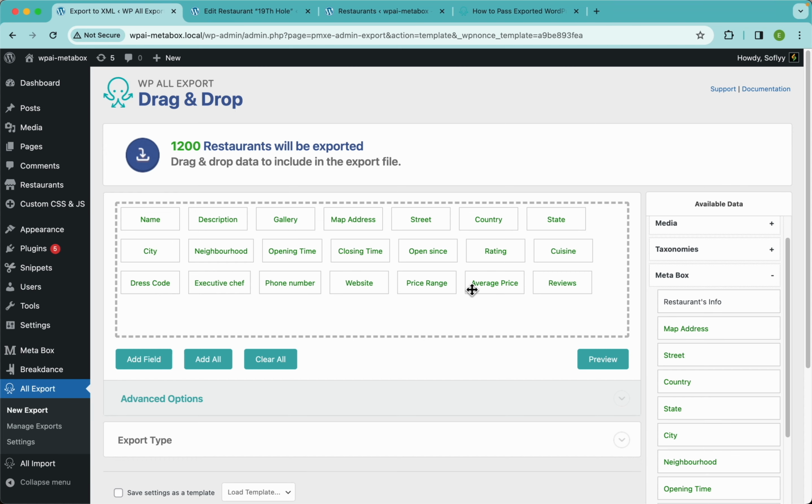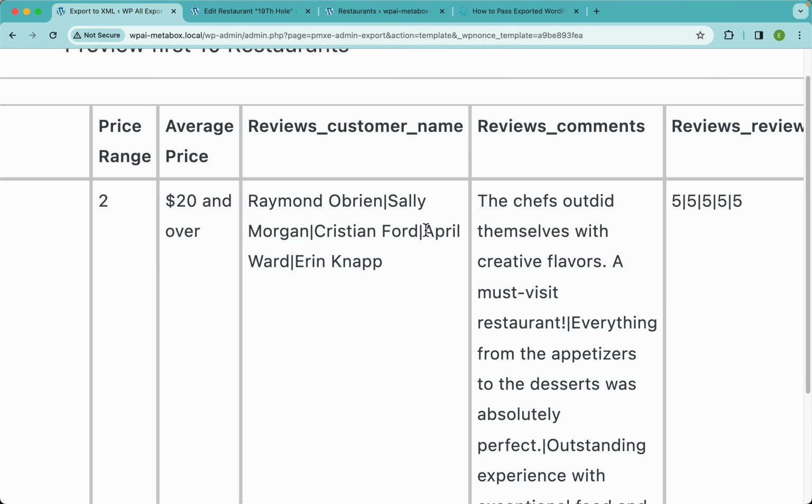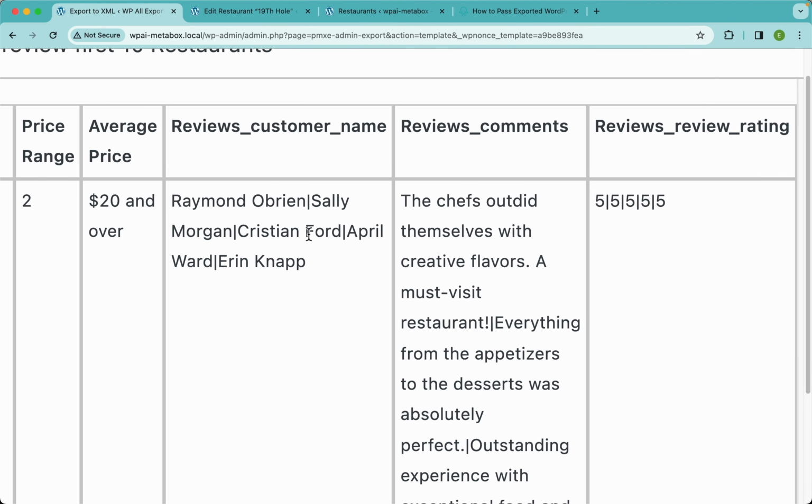All right, lastly guys, we have here our reviews, which remember is a cloneable group. And also remember, we had three fields in that cloneable group. We had customer name, we had comments, and we had ratings. Now, what's cool about this is that it's gonna export all of these subgroups you have on your post type, separating them with pipes.